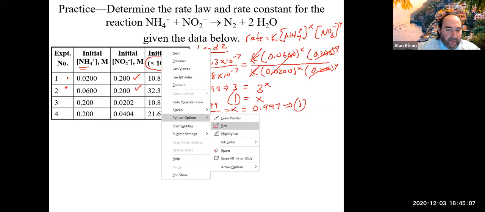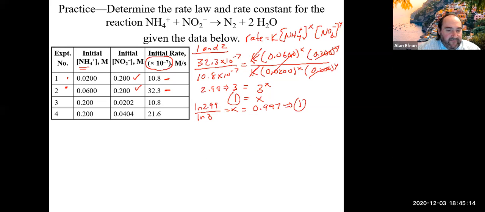All right, so now that we kept our NO2 minus constant, we want to go back and vary it, and keep the other guy constant. So it looks like perhaps we could do 3 and 4 here. That's going to keep that guy constant and vary this guy. So if we look at 3 and 4, again, I'm going to put the larger guy up on top, which would be 4. So all of 4 will go up on top.